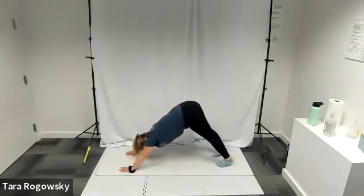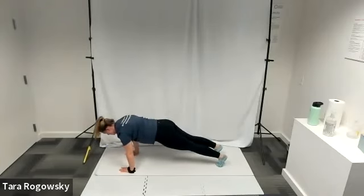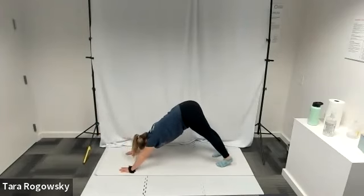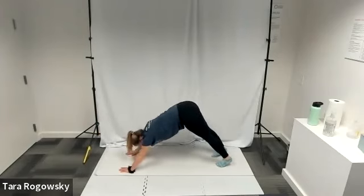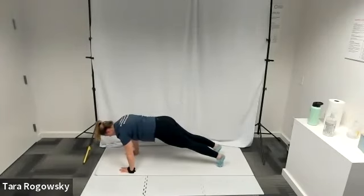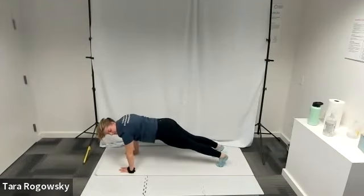So flow through that at your own pace. Downward dog to a high plank position. Really waking up your core muscles that are activated there in that plank. And then getting some relief there with downward dog while stretching out your calf muscles, pushing those heels to the ground.